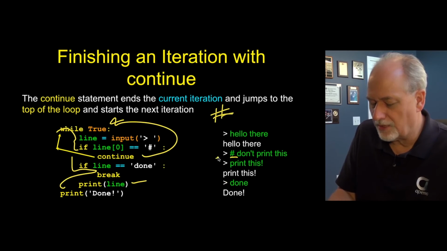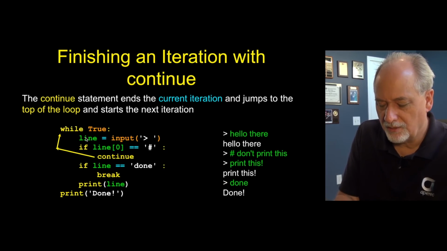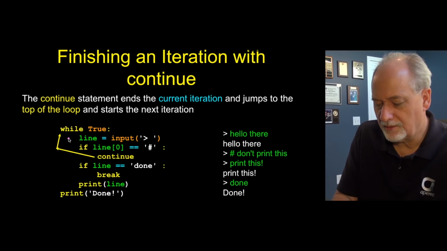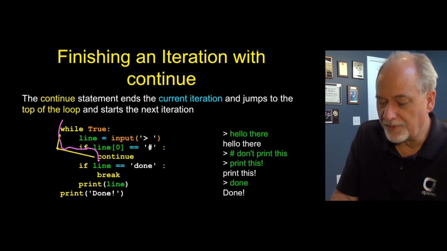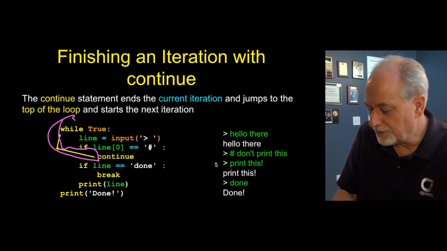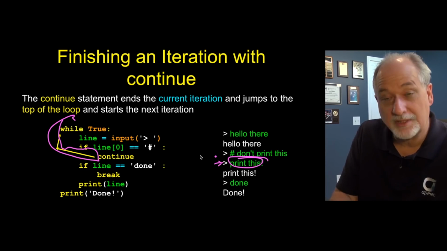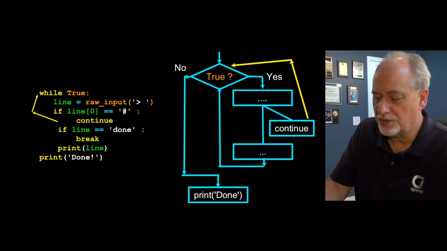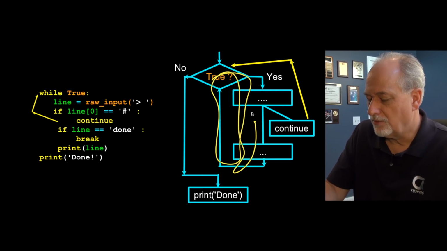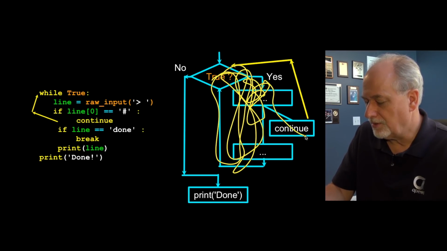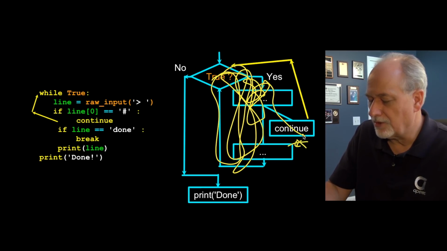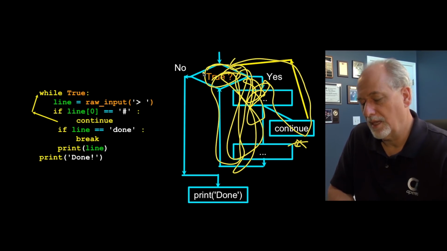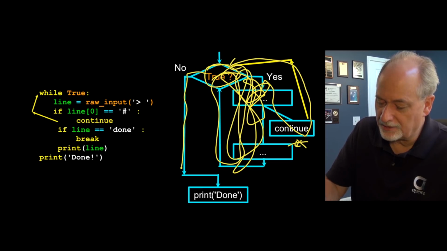And so that's why there is no printout here, because it comes in, this is true, and then it goes back up. But it comes back and prints out the next one and does another thing. And so the loop continues, whereas the break ends the loop. And so again, the same kind of notion that you're doing all kinds of complexity. Wherever you're at in this loop, you hit continue, and it doesn't go any further. It goes back up and asks the question, and it might exit the loop in that particular case.